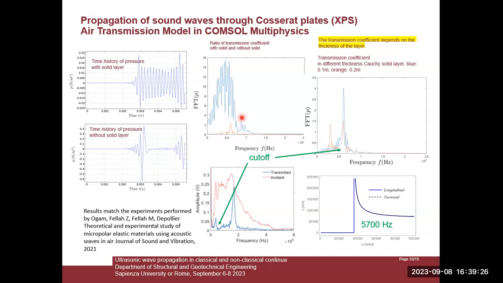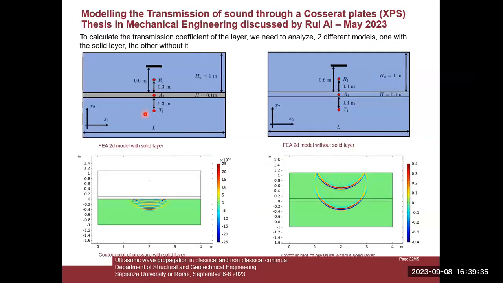Was there a microphone on the other side? The reflected wave? Yes, there was a microphone here, on the other side. There was a loudspeaker and microphone, and the microphone also here. So the microphone in the space of the loudspeaker checked the reflected wave of the non-transmitted frequency. Yes, but I have not analyzed that result.